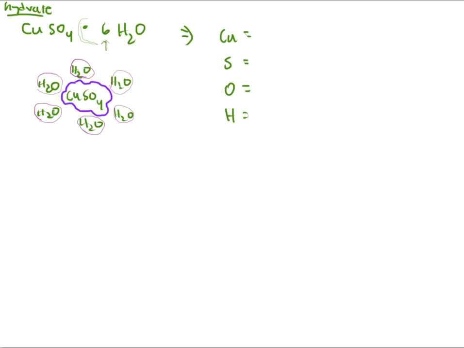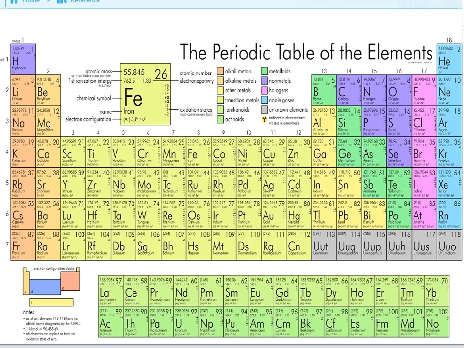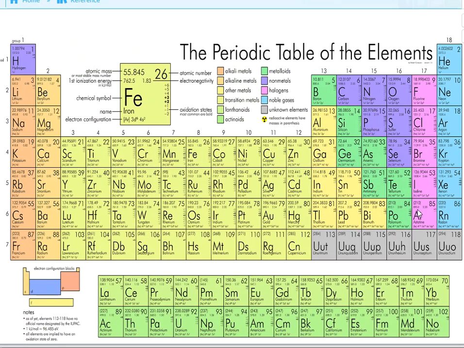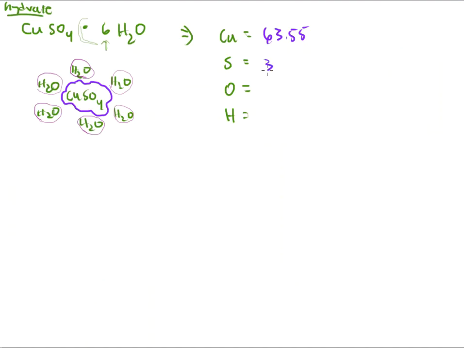So I need the periodic table. In that periodic table, I need to find copper. If I try to find copper on the table, I'm going to find it at number 29. And that copper weighs 63.546 or 63.55. All right, so 63.55. My next one's sulfur. We've done that one before already. That's 32.07. The next one's oxygen. I don't even need to pull that one up for you because you've used it so many times. That's number 16. And then hydrogen's going to be the same way. That's 1.01.